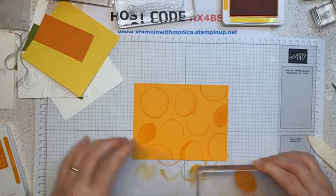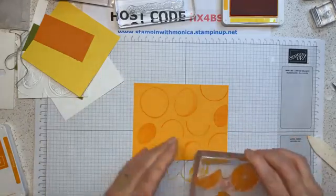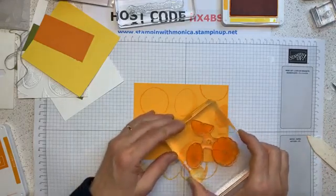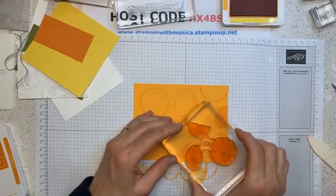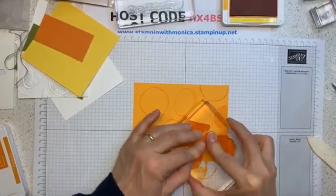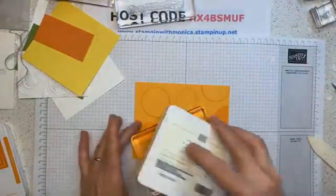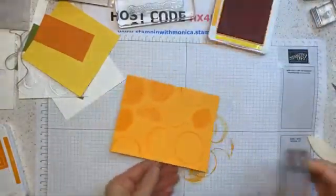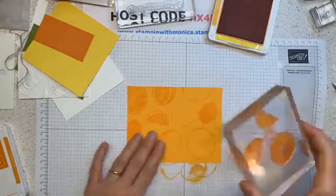So I started like so. And it doesn't really matter, because part of it will be covered. Voila. Some of it will be covered. And now I'm going to flip the corner. This one is gonna go like so.